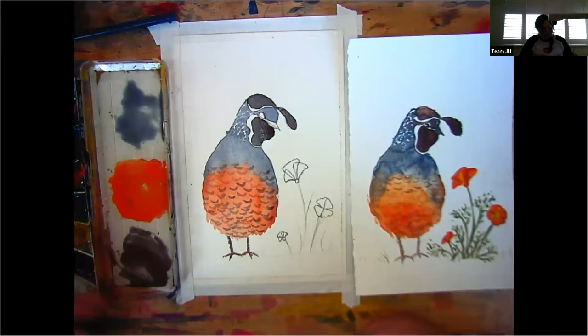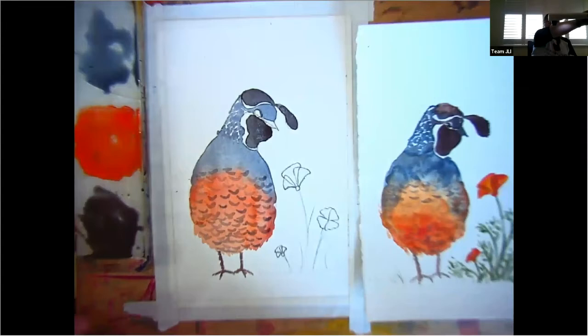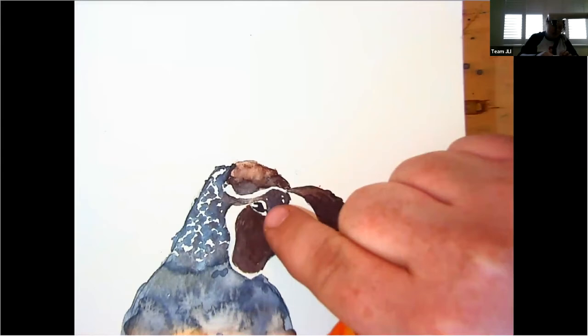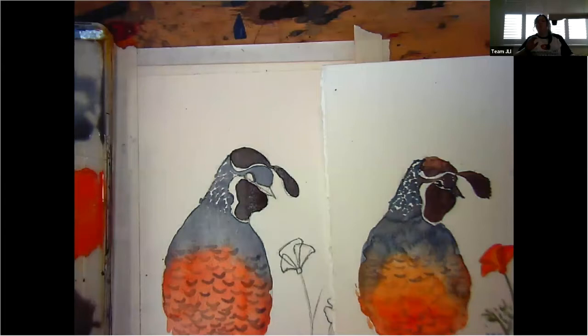Okay. Next, if you have black, you can go ahead and paint in the eye and the beak using a tiny brush. See in the original, I purposely painted the eye a little smaller just so there's a white line around it. And I also left a little tiny white spot inside the eye just so it has a little highlight. If you accidentally paint over it, if you have a white gel pen, you can bring it back and save it.